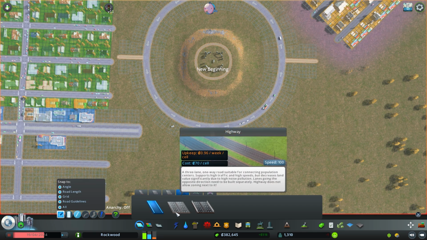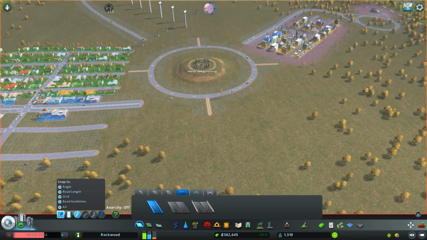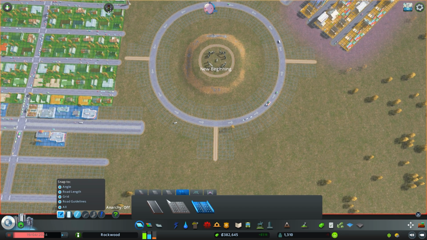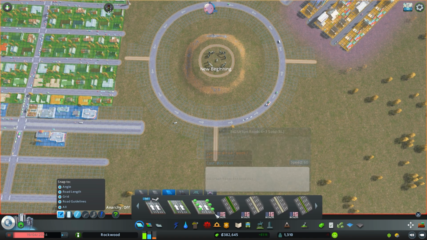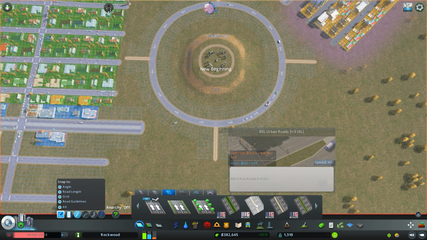And I'm going to need to add in a highway, and let me see here. I think I want to keep it ground level, but I do want to add this stuff. Or let me see, is there a one lane?